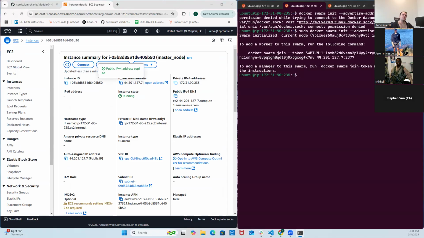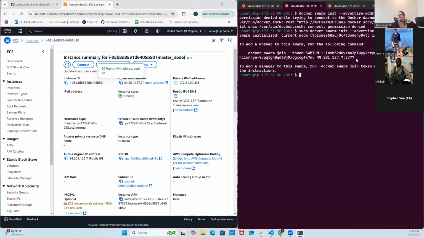That'll be fine. What it says right here is swarm initialized, current node is now a manager. If you want to add a worker node to the same swarm, since we've initialized it, you have to run this command on the worker node to add it so they can link to each other.